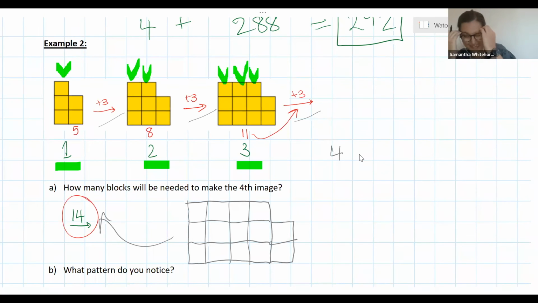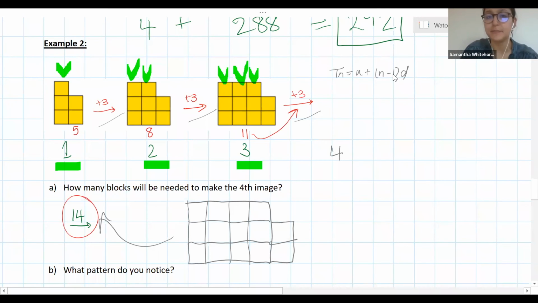Alrighty, guys. So like I was explaining now, we are eventually going to talk about finding rules and stuff like that. So it wasn't really my plan for today, but it's fine. The questions come up. Let's chat about it. We can try and find formulas or equations or rules that describe a pattern. Now, you guys would have learned number patterns in a bunch of different ways. Some of you might have learned the formula for number patterns of Tn is equal to a plus (n minus 1)d. Some of you might just do it intuitively. That's fine. Because we're not doing number patterns as our topic right now, I'm not going to use a formula. I'm just going to talk about this.